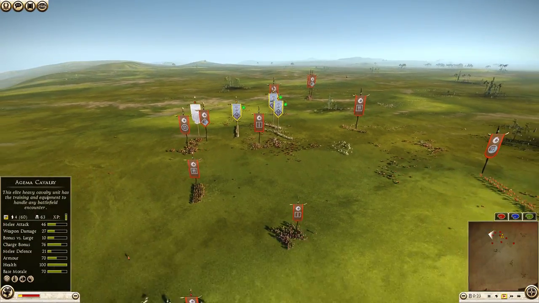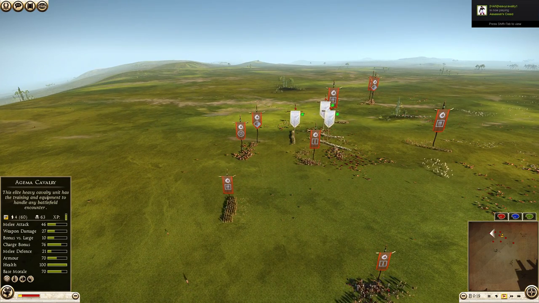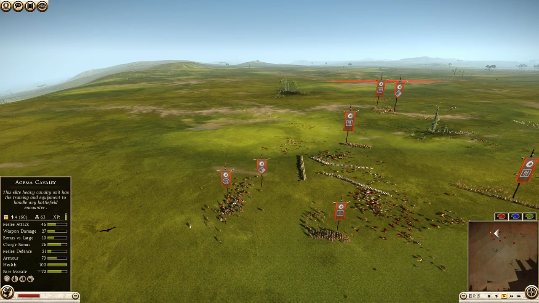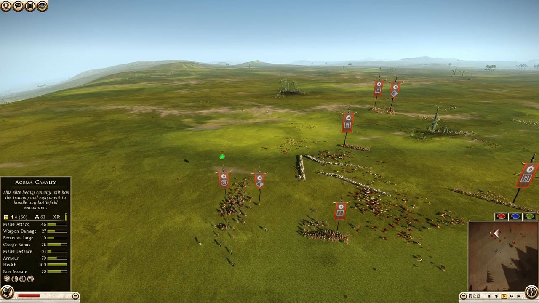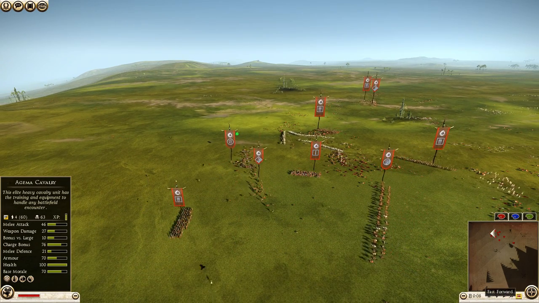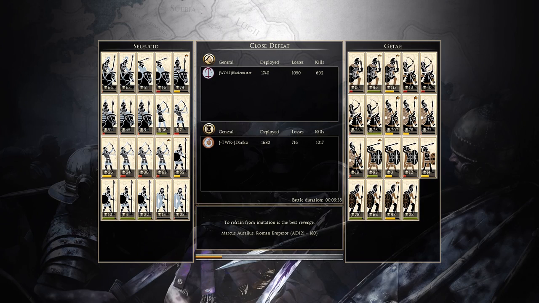But as for the rest of the game, it looks like I'm going to lose this one. Not really surprised. I'm not very good with pike builds. I only won a couple of games with pike builds against good opponents, and unfortunately, this is not one of them. So another 10 seconds left. Let's fast forward. This game's basically done. Yep, close defeat.